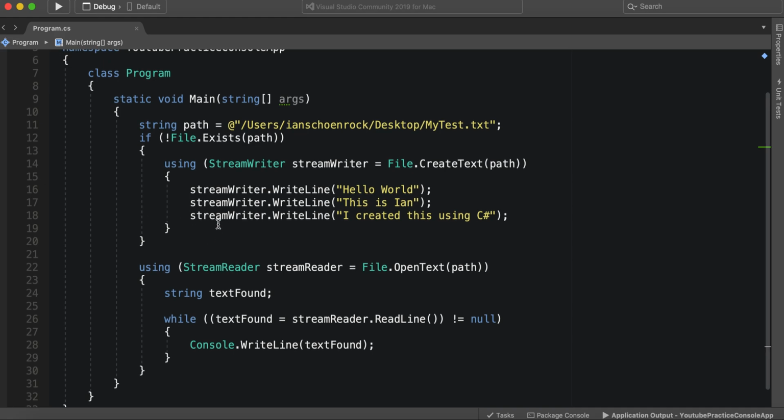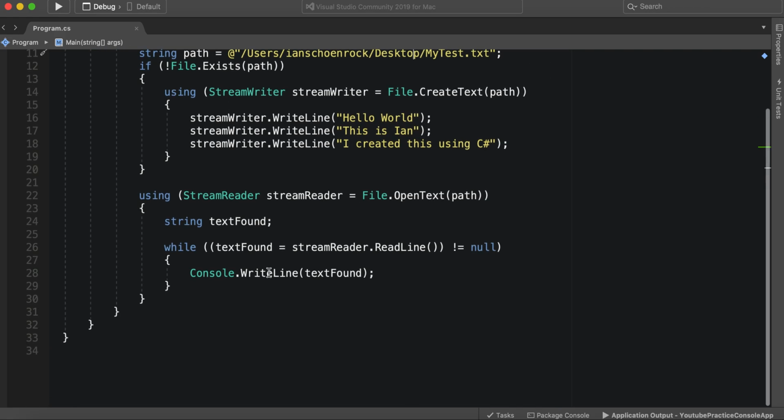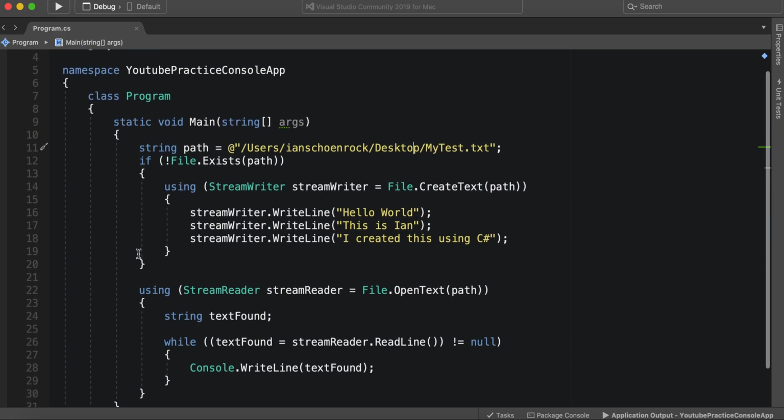It's fairly straightforward. There's a couple of new concepts. The stream reader, we used the using keyword or statement, and we saw potential issues with this path. Again, fairly straightforward, but we did run into a couple of new concepts. This is a pretty powerful tool. It can come in very handy, especially if you decide to do some data analysis using C sharp. There are some very handy tools, believe it or not, in C sharp to do that, and we can use data we found in other files as well.